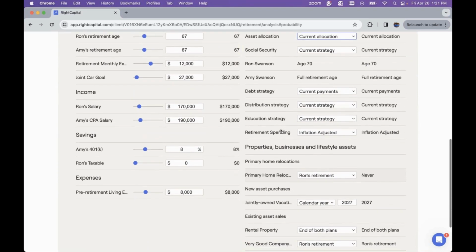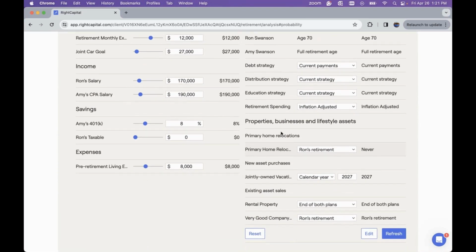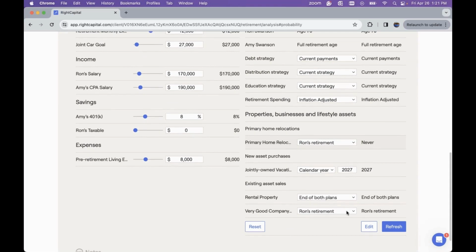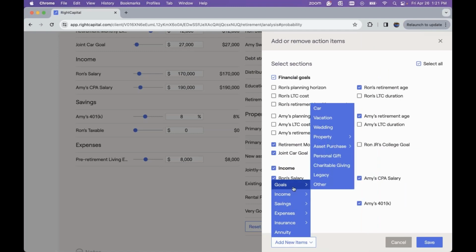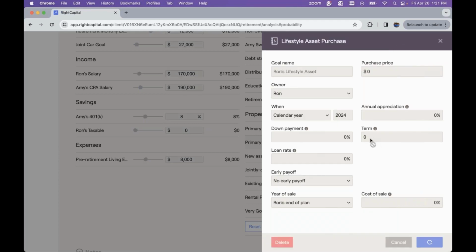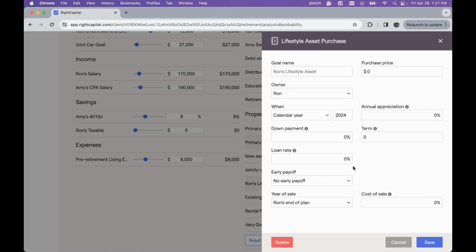They do have a boat that they wanted to acquire, since they're going to be moving to Florida in this dream goal of theirs. So we're going to click on edit. Once again, we're going to click on add new items, goals. Then we're going to go to asset purchase and lifestyle asset purchase. The lifestyle asset purchase can be a great goal to indicate a lot of different types of purchases. Oftentimes this is used to model a boat purchase or something that's more expensive and tangible like fine art or jewelry. That's going to be part of the net worth. But for them, this is going to be their joint boat.